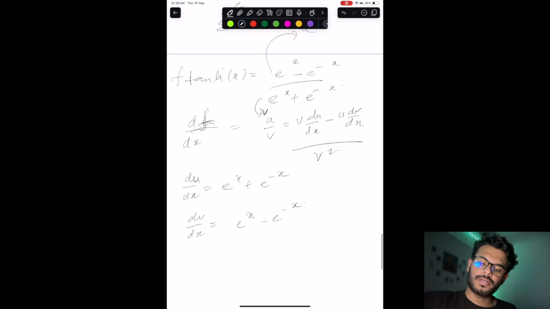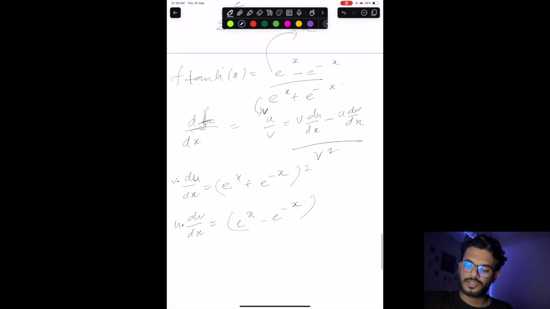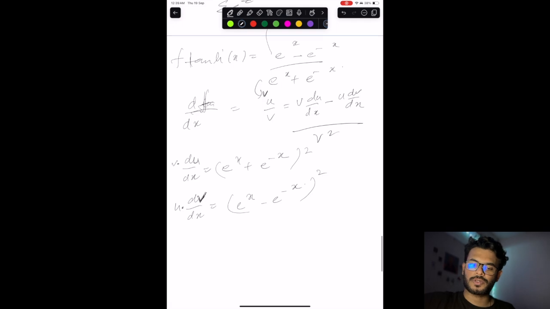And then when you calculate v into du by dx, v is the same thing, so it will basically become a square. And similarly when you multiply u with dv by dx, again u is your e raised power x minus e raised power minus x, so it will come out to be a square.